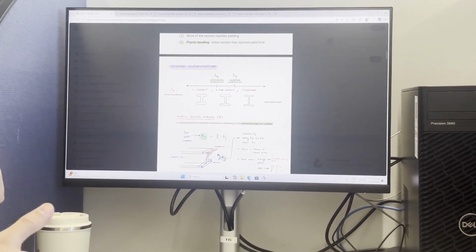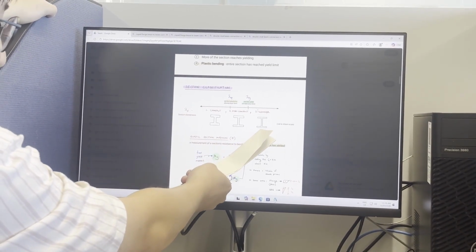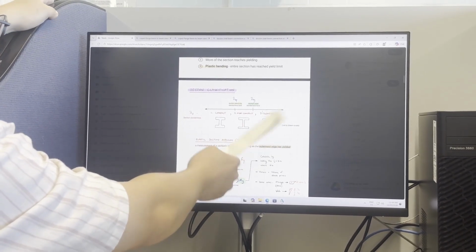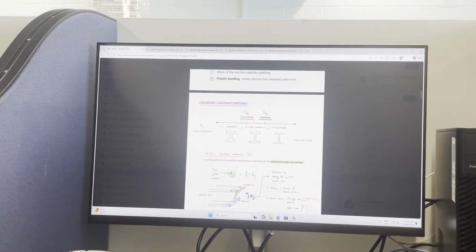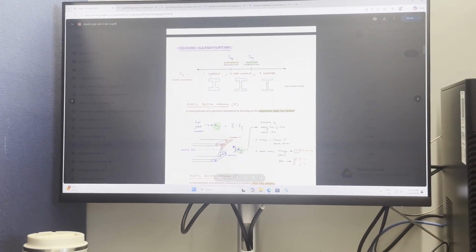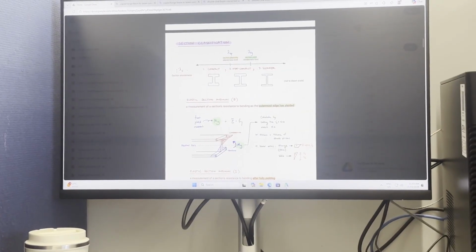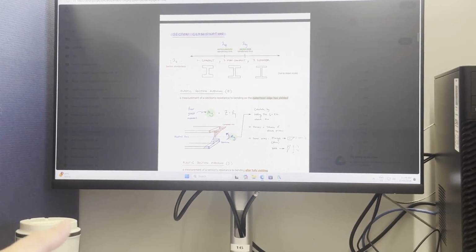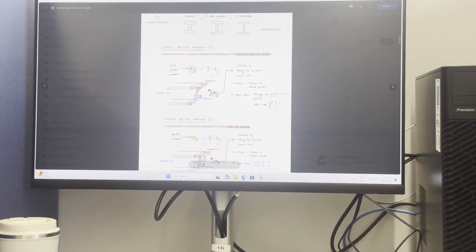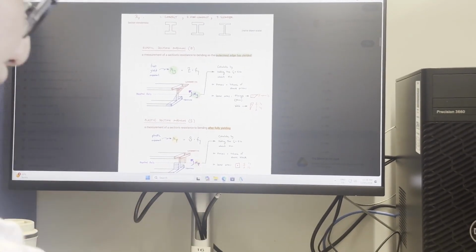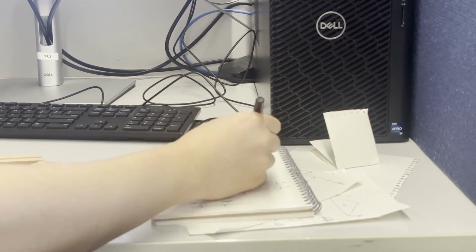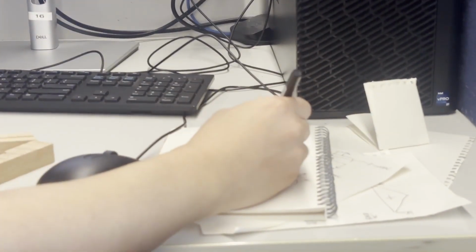Now we're going to talk about slenderness again. This is section slenderness, right? So if you imagine this type of beam section versus this type of beam section, we have something that's very slender looking versus something that's very compact as a section, in terms of the plates that make up the section. The idea is that we can figure out the section slenderness, similar to how you've been doing the compression one, but there are different rules. And then, that's first yield bending. There's a formula to it. First yield bending happens at this point, right?